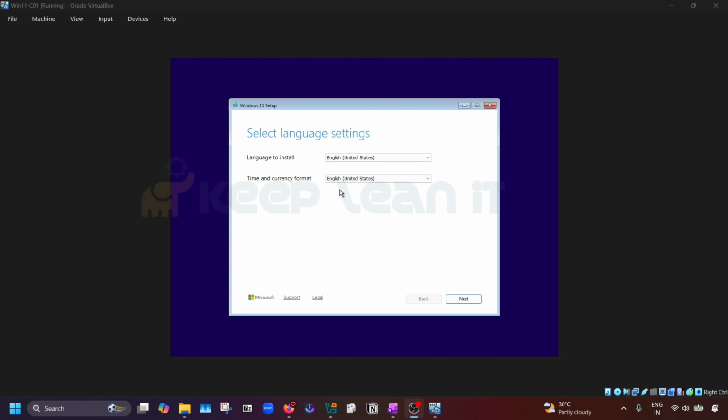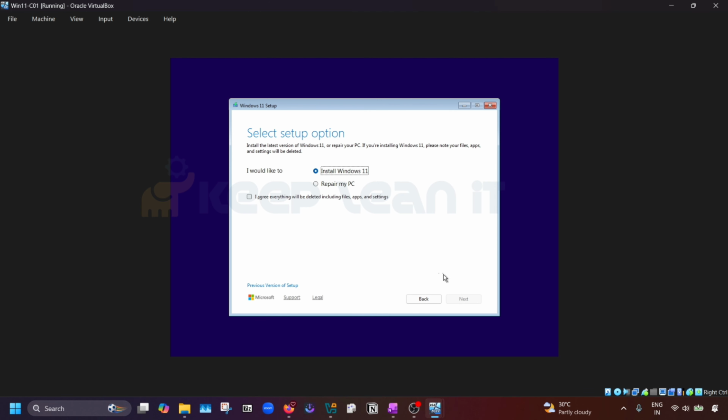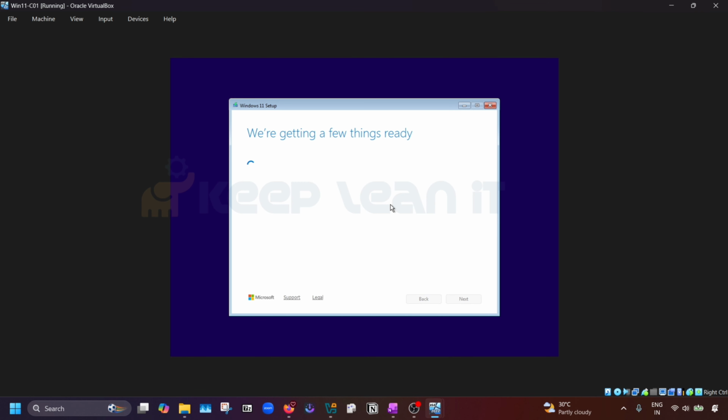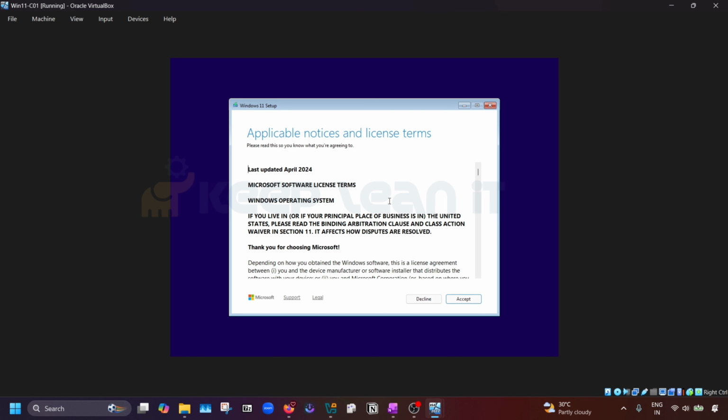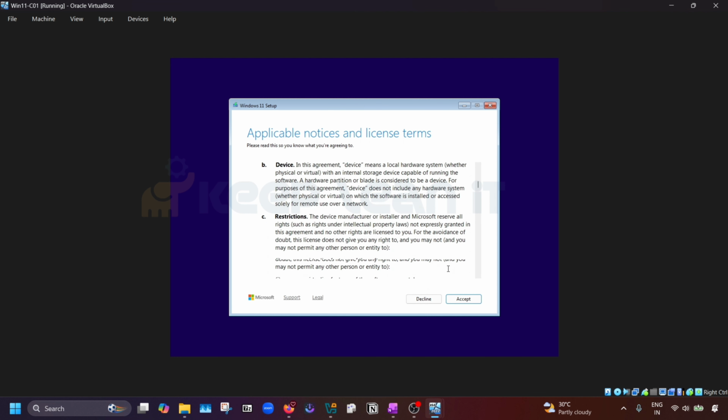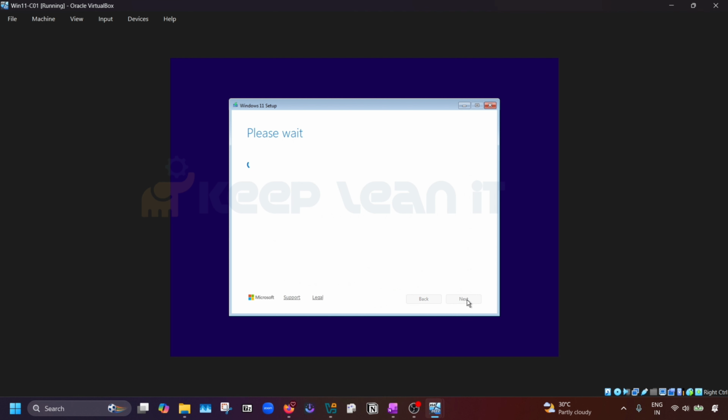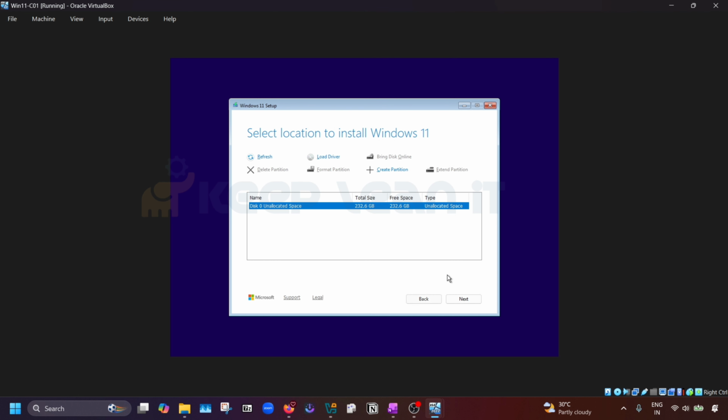Now click on next. Go with the default settings, no need to change anything. I agree. Click on next. Now select the hard disk. Then click next.